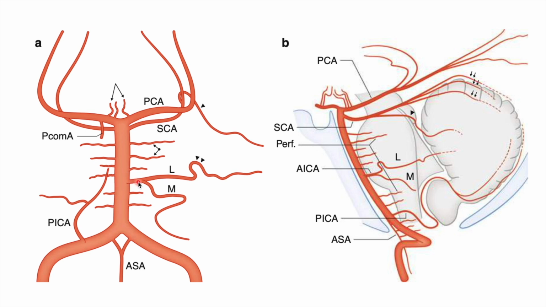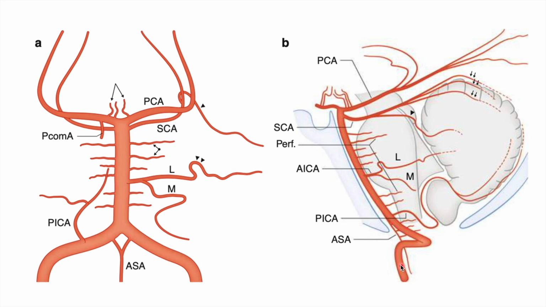Then there is the anterior inferior cerebellar artery, or what you call AICA, and the vertebral artery gives off the PICA or posterior inferior cerebellar artery. Here the AICA can be seen dividing into a lateral and a medial branch, so two big branches. That's why on the left the PICA is missing. The vertebral artery is not making a PICA because the AICA is actually covering for both.